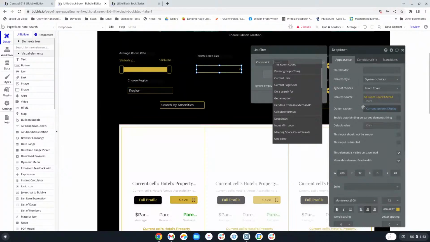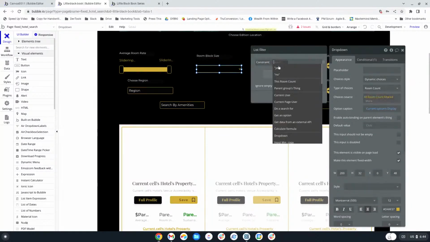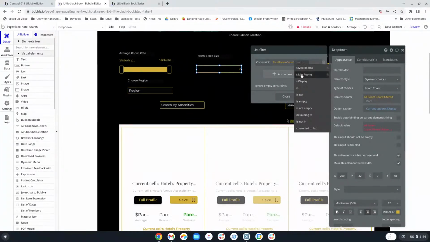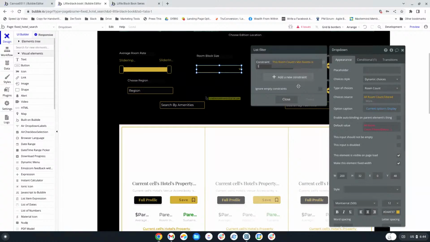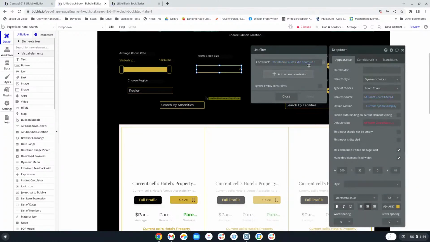I think we have it. Let me see. Oh, no, mine already refreshed. Oh, and we have it. This room count, all room count filtered. Options at room count, all options, and then filtered by. Oh, sorry, did I mess with it?